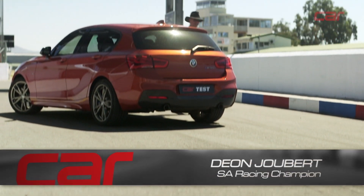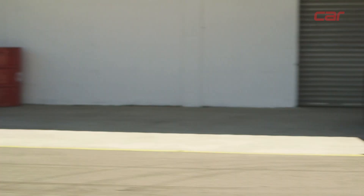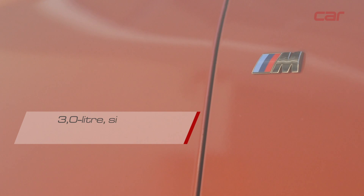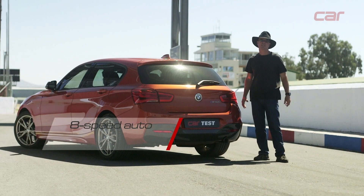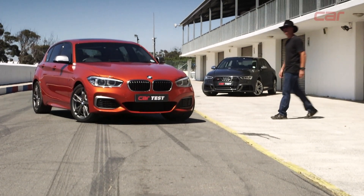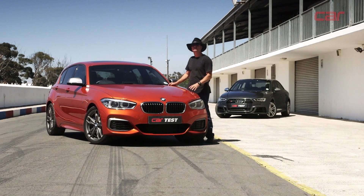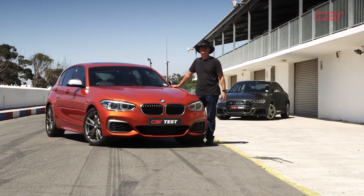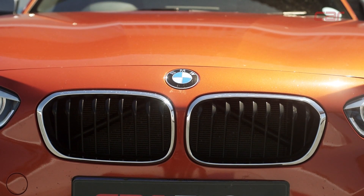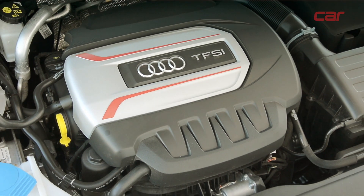Over here at Killarney on a really hot day to have a look at the new BMW M140i. This car fits almost exactly in price and performance with the Audi S3, which we've also got here to look at a bit later. These two cars represent their parent company's design philosophies. The BMW and the Audi are quite different in how they come to the same place — they cost more or less the same money. The BMW is resolutely rear-wheel drive and front-engined, while the Audi is four-wheel drive with the engine quite far out over the front wheels.